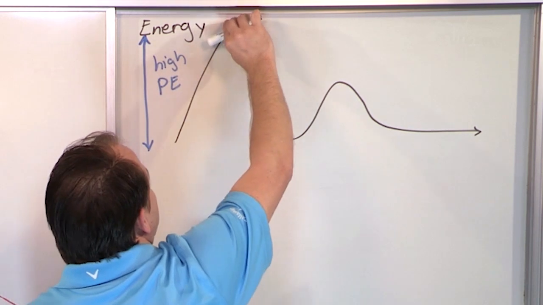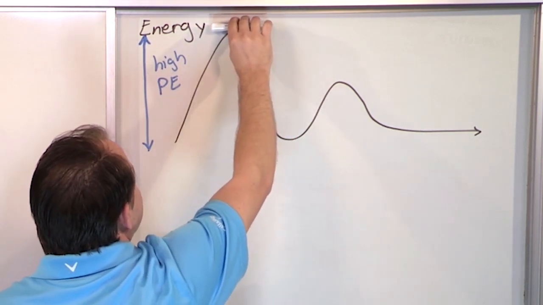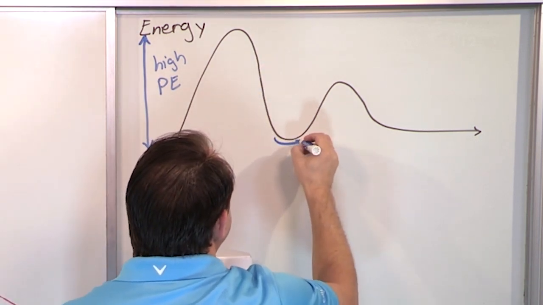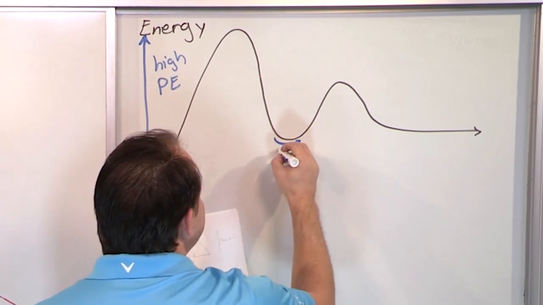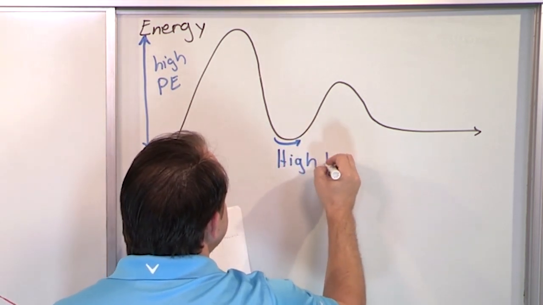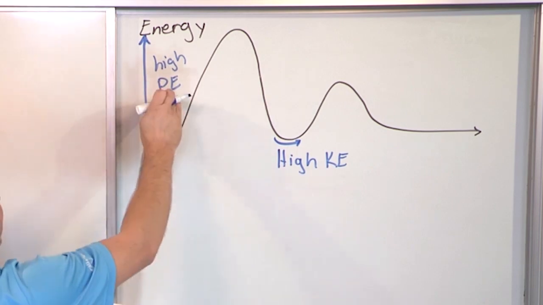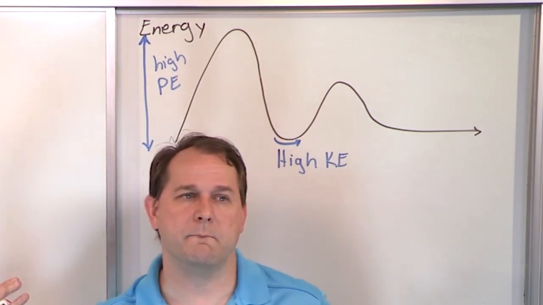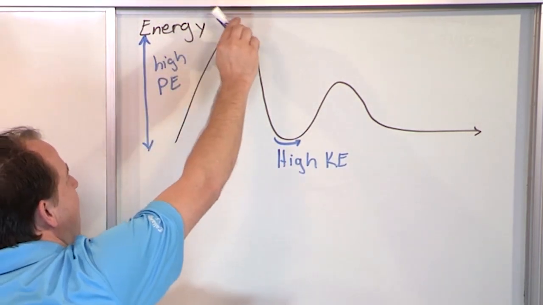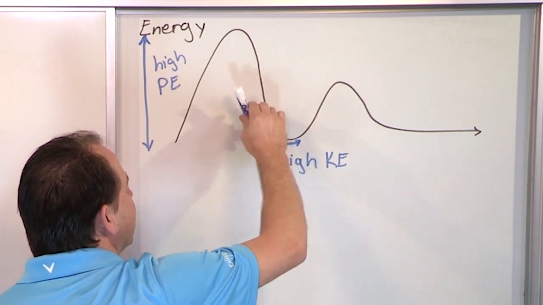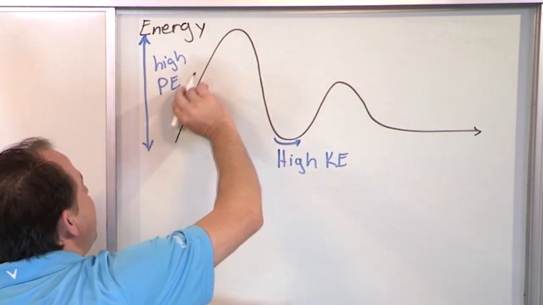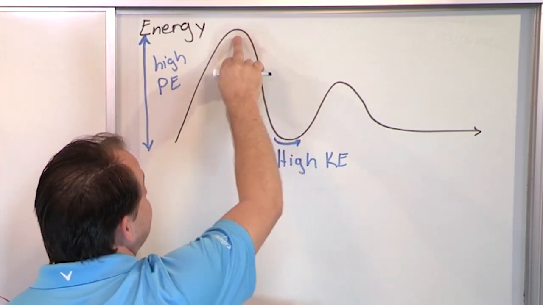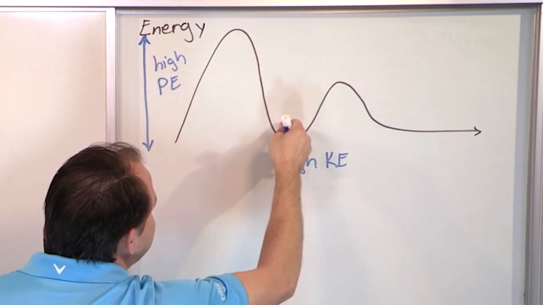So what happens is the roller coaster goes to the very bottom, and all of that potential energy you have, because you're accelerating, when you get to the very bottom here, when the roller coaster starts to round the bottom down there, we say that we have a high kinetic energy. So we're going to learn a lot about potential energy and kinetic energy. Kinetic energy is how fast you're moving. It's the energy of motion. So when you get to the bottom of the trough here in the roller coaster, you're going fastest. Up here you're going slow. So you have very low potential energy here, high potential energy here, and it's all converted into kinetic energy.